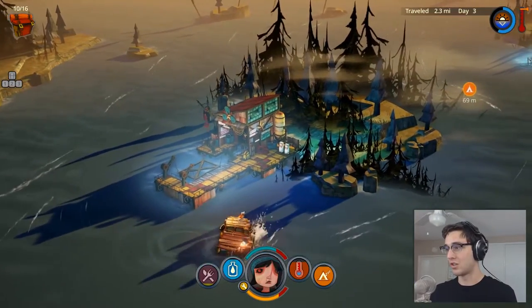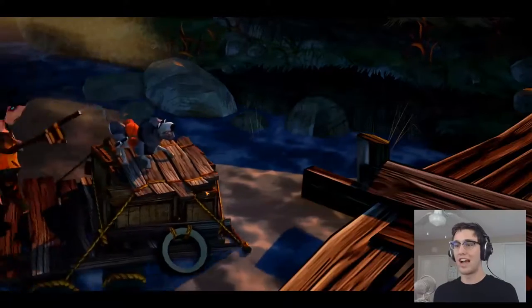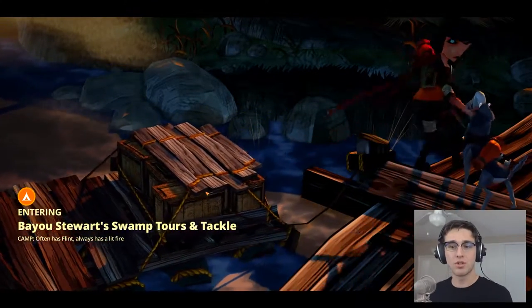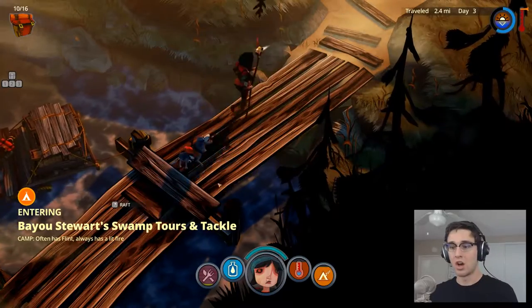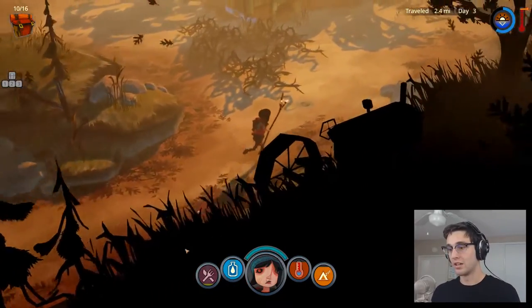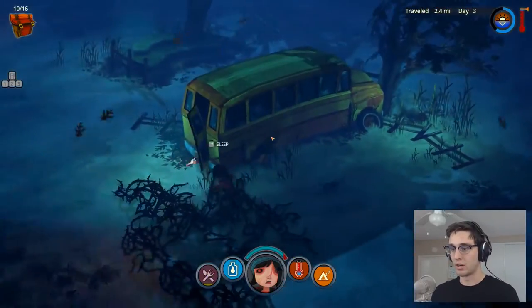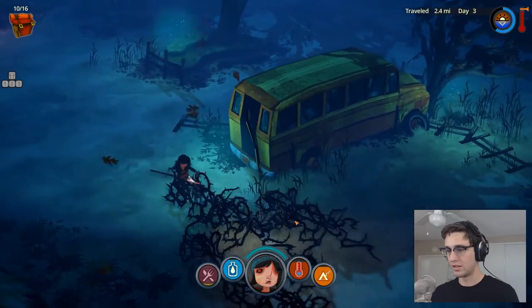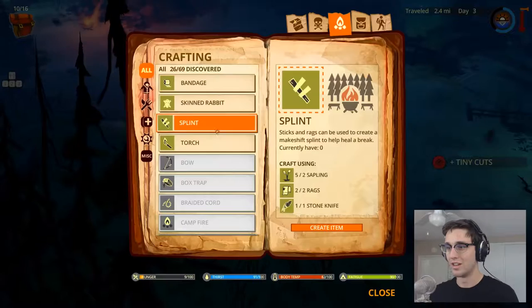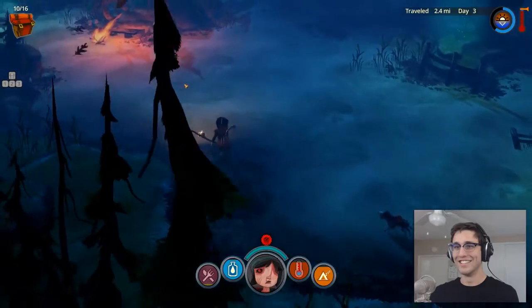That this station is going to be of major help. Let's go to this campsite. Ooh, it looks like there's a little house here too. So we can go here. Bio Stewart Swamps Tours and Tackles. Often has flint. Always has a lit fire. So, that's what we're looking for here, because we are awfully close to dying. And then if there's a boar here, hopefully... Oh! What? Oh, tiny cuts! Oh, no, I didn't even... Oh, god damn it.